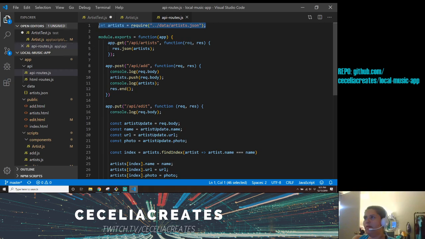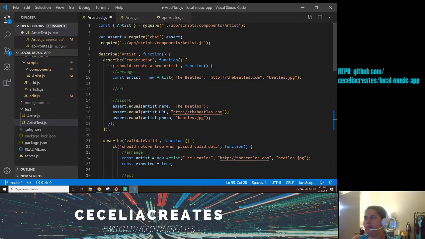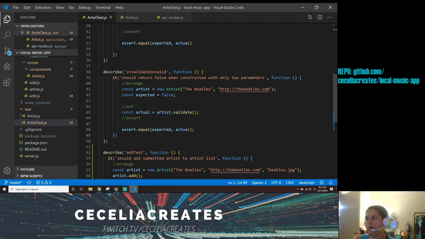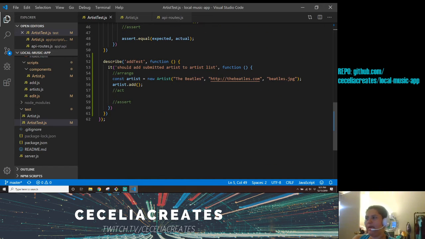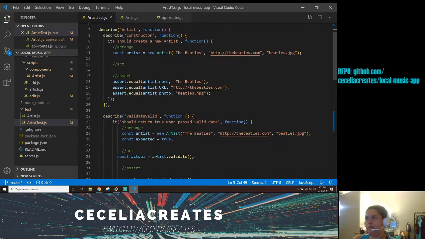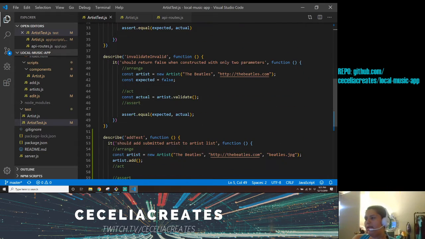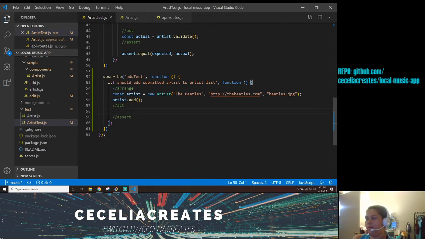So we're going to need to bring this in as well. Okay, so when we add, it's supposed to push to this JSON array. So this is actually the act.